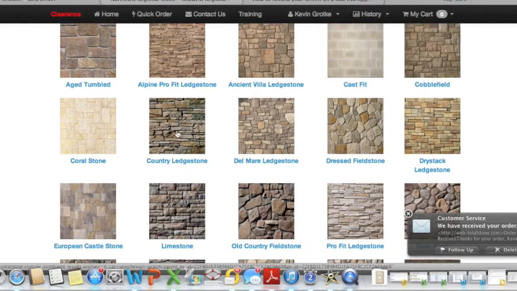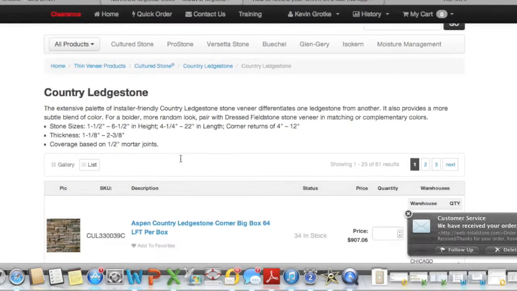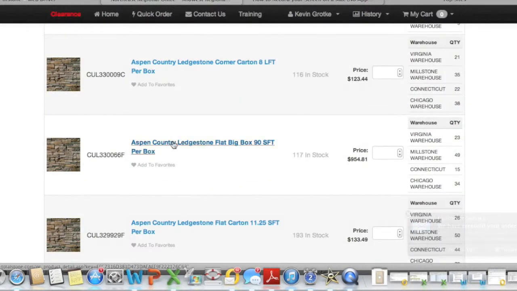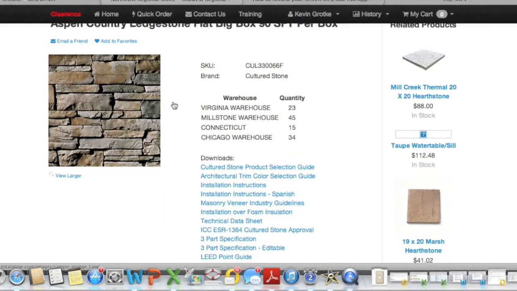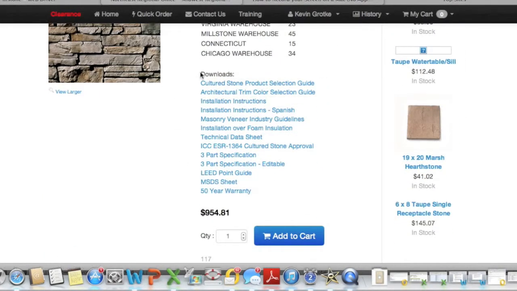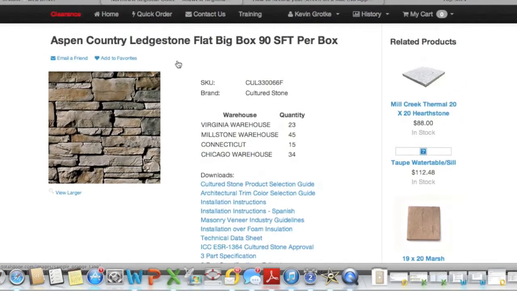When you go in, this is all very product centric, so when you go in to any of the items here, you'll see that at the SKU level, at every place throughout the entire site, there are always these downloads. Our thought is that anywhere you go, you can get the necessary information, as opposed to finding a product and then going and looking for technical information, warranty information, or installation instructions. So we have these downloads available everywhere throughout the site.